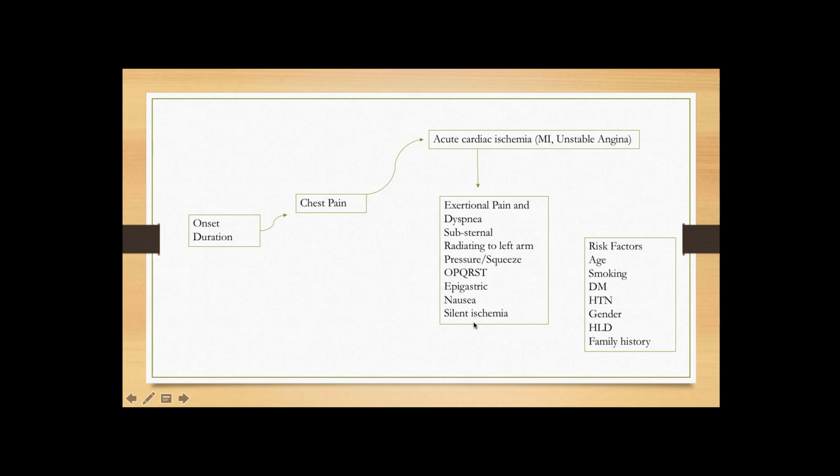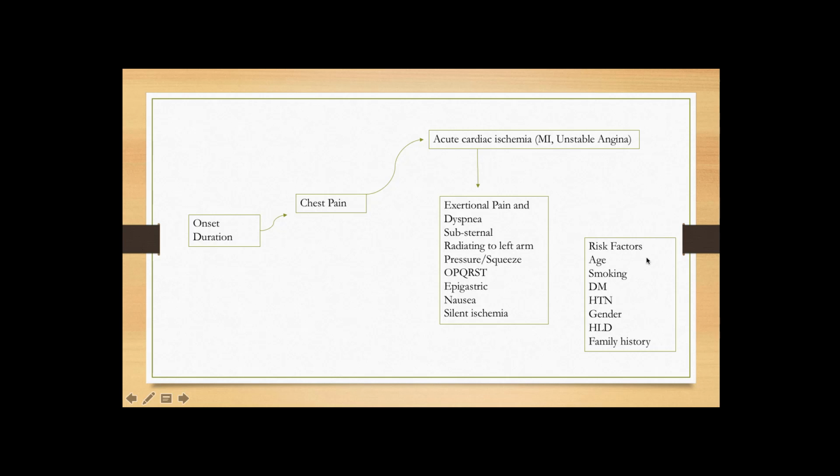And lastly, to complicate things even further, a percentage of patients who have diabetes don't have any pain at all. They just have silent ischemia. They may not even have very significant shortness of breath. They just have silent ischemia, and you just find out that they had an MI. That's sad, but this can also happen. Therefore, it's very important to be cognizant of risk factors. Patients who have risk factors, even if they have subtle findings, we need to evaluate for cardiac ischemia.